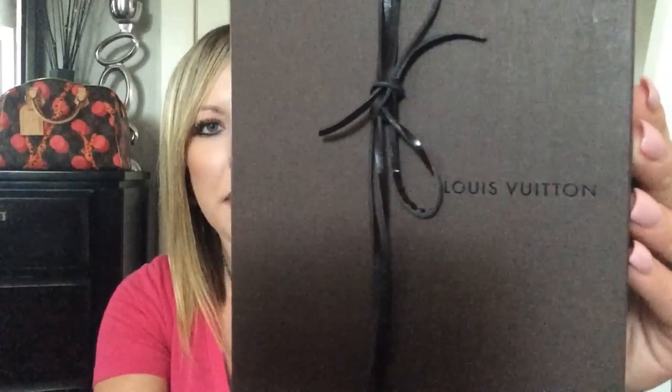So my apologies, but we do have a reveal for you guys. So the item came in this beautiful Louis Vuitton box, which you will see Louis Vuitton displayed with the leather cording. Sorry about that awkward shadow. And I do have my receipt here. I will share that with you guys momentarily. I will be sharing the price since this is a brand new item. So open up the typical drawer box and I will take the piece out. So it comes in this beautiful dust bag. I am so excited to share with you guys. You can see a little peek of it. This is a very, very tight dust bag. Oh, look at that guys.